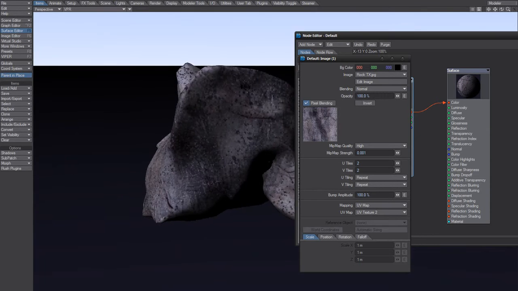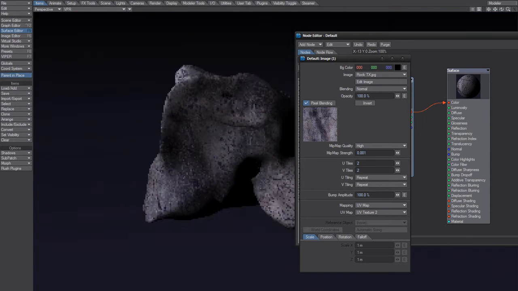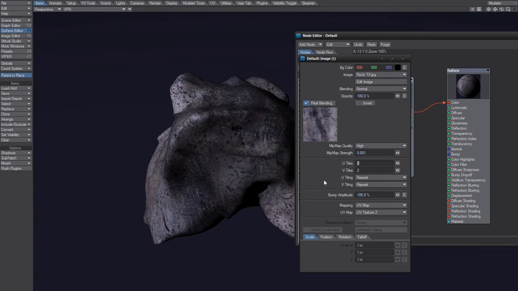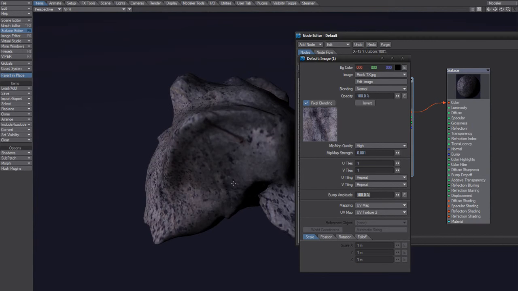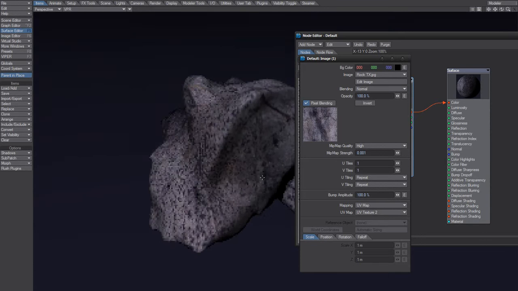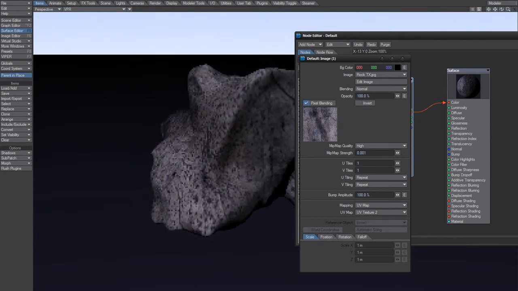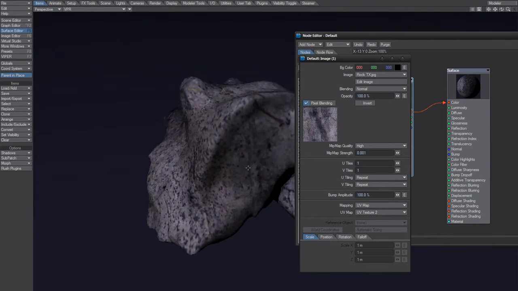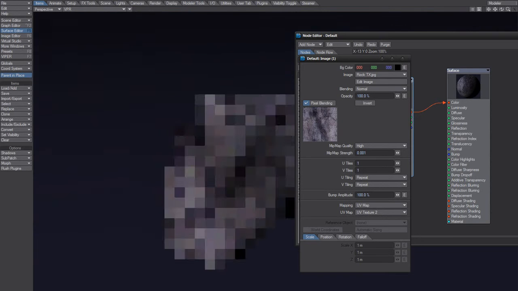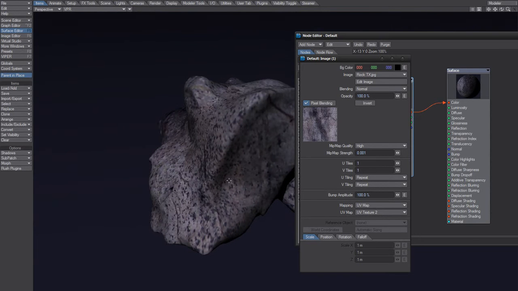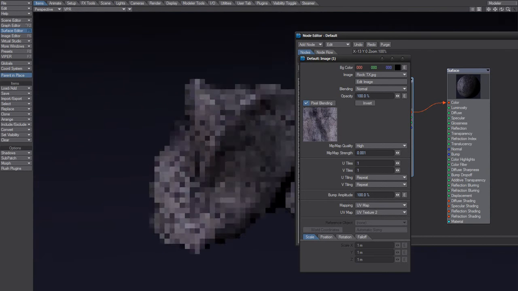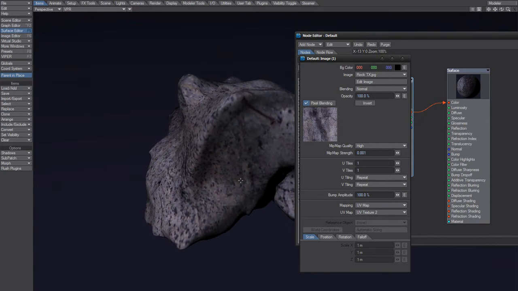So there's one problem, there's like two problems here. UV tiles can be used as either a fake upres solution, or just as UV tiles, really, to make things work.